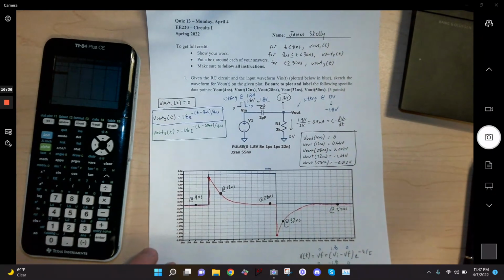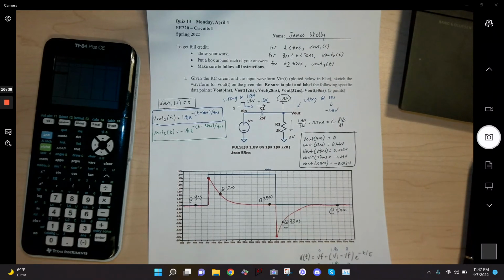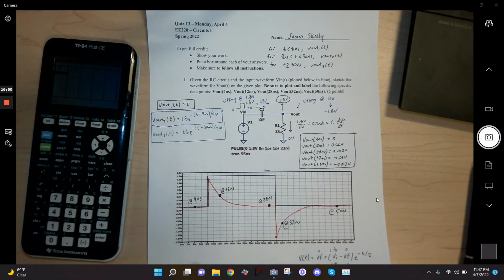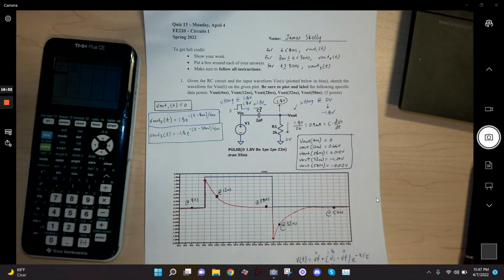So, not too many people got this right. Actually, I was a little bit disappointed in the grades, but hopefully watching this video makes a little bit more sense what I'm doing and what I expect on these quizzes. When you do the homework, obviously, please try to actually understand what's going on with these waveforms. Just looking at them and guessing is not going to get you very far, especially because problems like this are going to show up on the final. I want everybody to do well on the final.